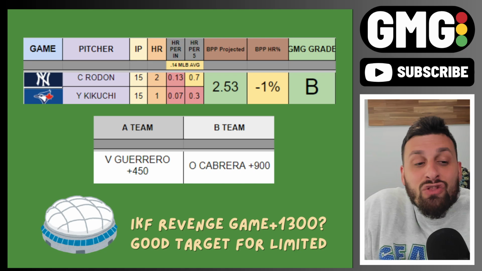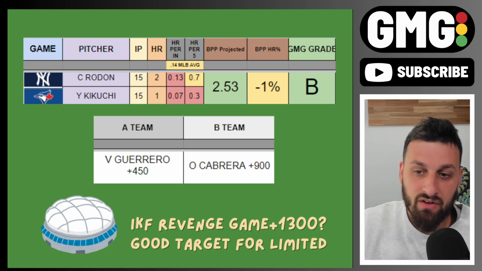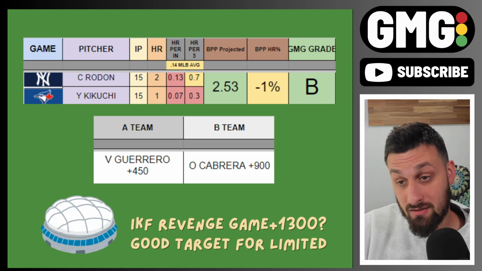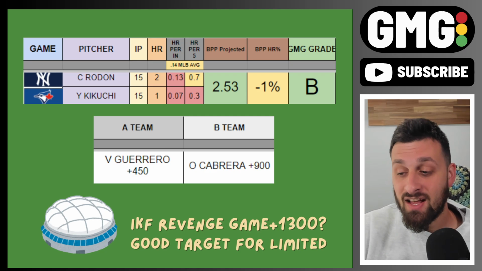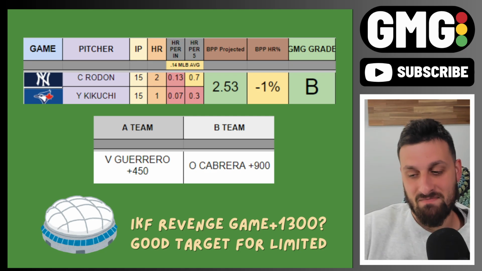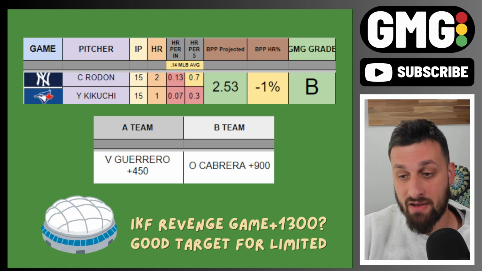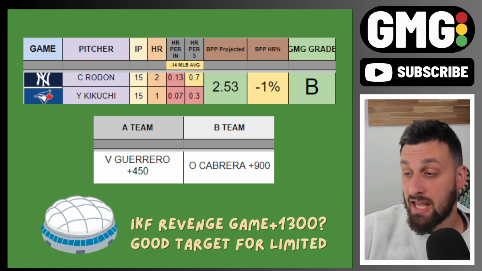If you believe in the revenge game, IKF used to play for the Yankees. He is now for the Toronto Blue Jays. He has a home run this year, and he's sitting at 13-1. So if you want to throw a free bet on him for fun, if you want to put $25 on him for fun, it's a spot, okay? It's a narrative. This is a good target for the limited version. It is one I've already locked in. I've already locked in Vlad at 450. So great game, great spot.